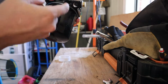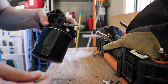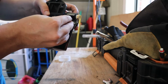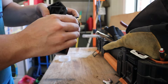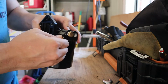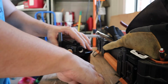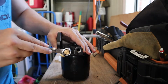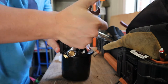I'm not sure why this one's here. The one that it had on there, it didn't have that one. I'm not sure what that's for, but put it on there anyway. Well, yeah, it's got to be plugged or it'll leak. What you do is you're plugging all the ones you aren't using, basically, because if you don't, obviously it's going to leak out. But this won't leak this time. Let's hope not.